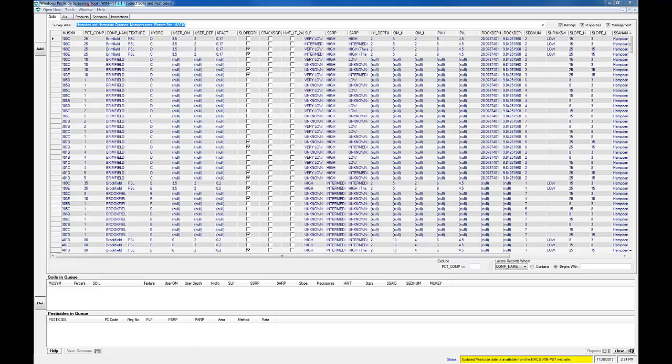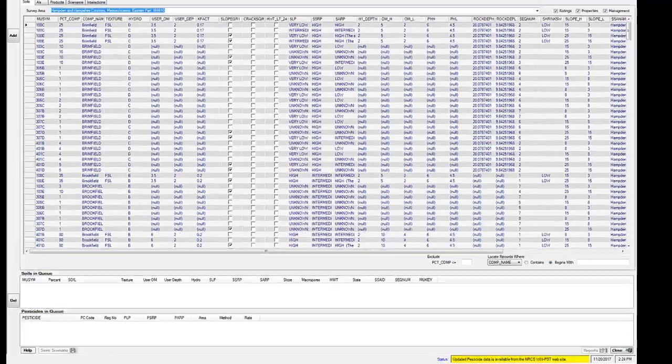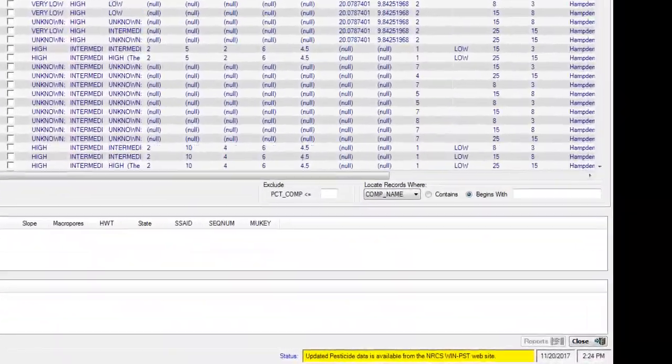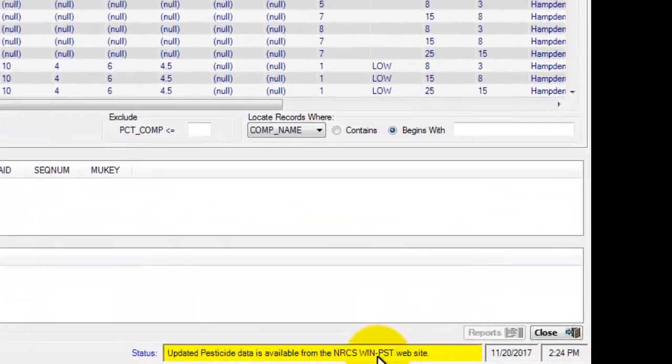So first, if you look at the bottom right-hand corner of your screen here, we can see that the WinPST database that came with the program says that the updated pesticide data is available on the WinPST website. Now, this status will tell you that if you have access to the web to where WinPST can access the website and tell if there is an updated database.